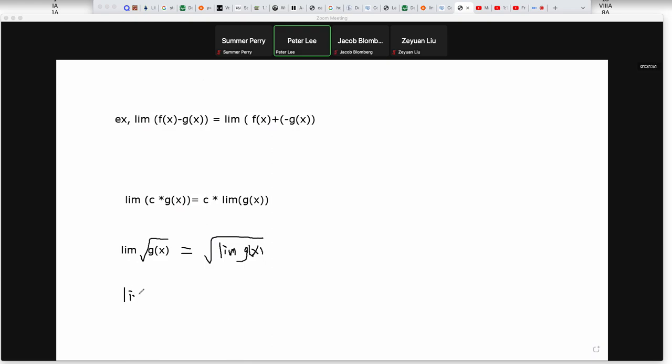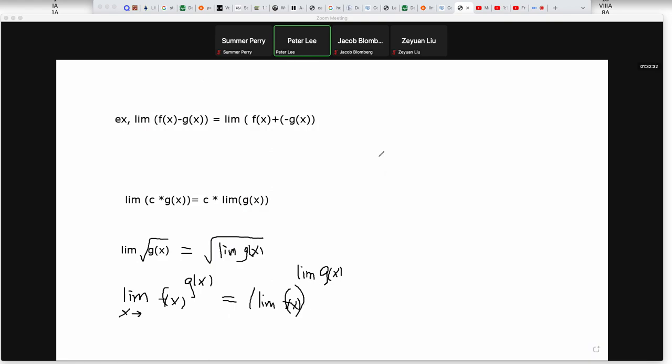Is there a power law too? Yes, sure. Let's say x is approaching something, and we have f of x raised to the g of x. Can you write this as the limit of f of x raised to the limit of g of x? Is that correct too? Yes, this is acceptable if the result form is not indeterminate. The same rule applies here. Of course, we are not going to cover the exponent indeterminate forms here. But again, the same principle applies for everything.